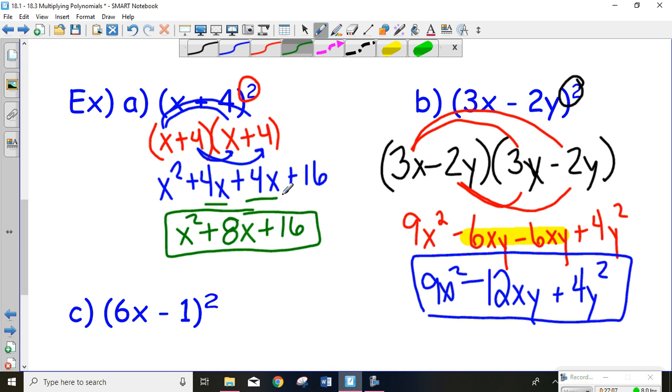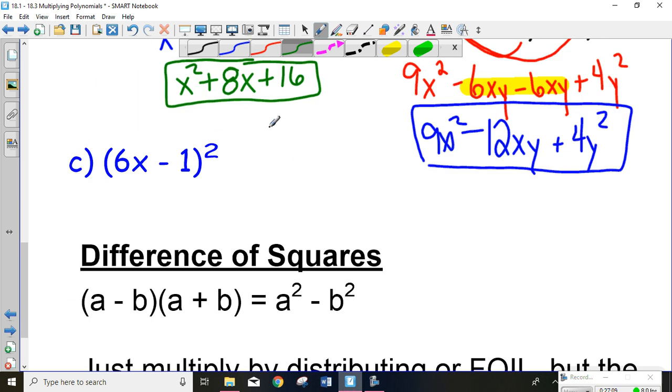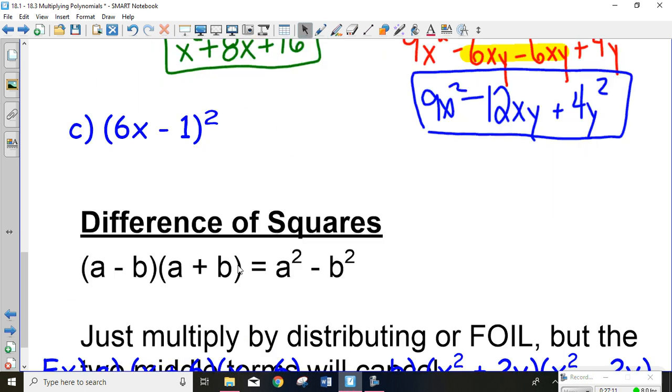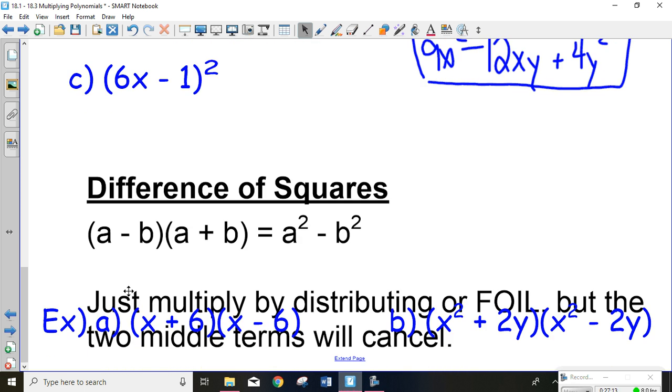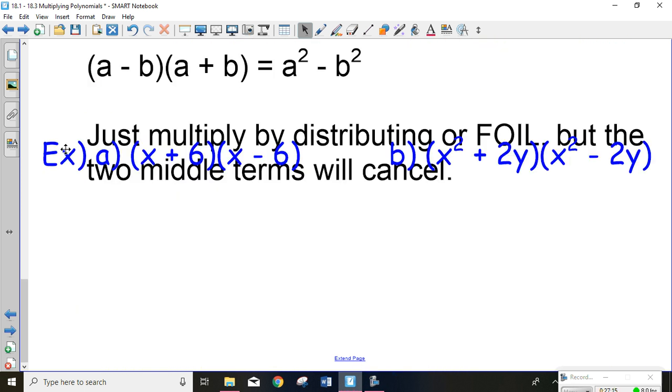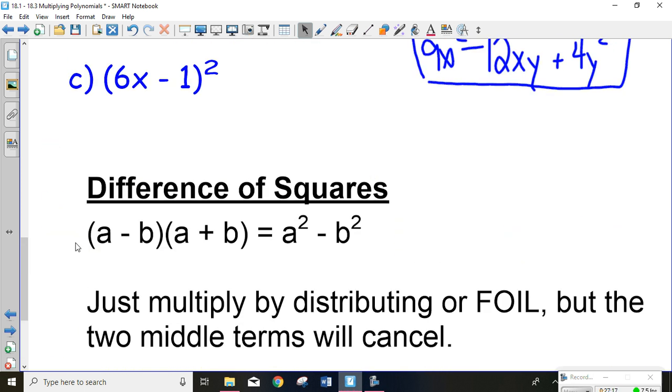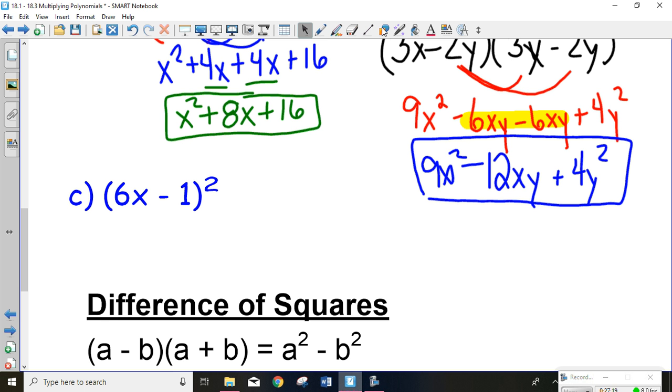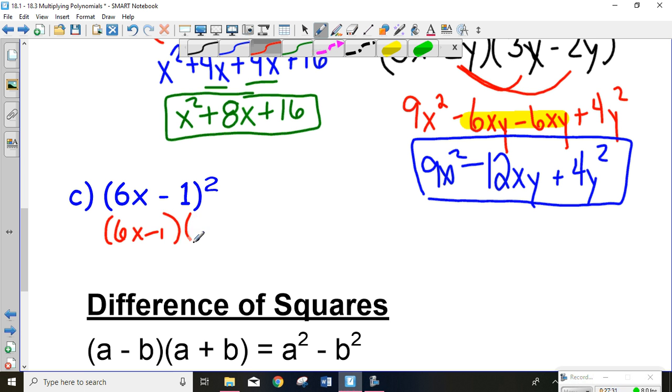Okay, so we're getting down to the end. We're getting really close here, so I would suggest trying C there on your own. See if you can do it, see if you can get the right answer, and then we just have 2 more here at the very end. Pause the video, try C on your own.